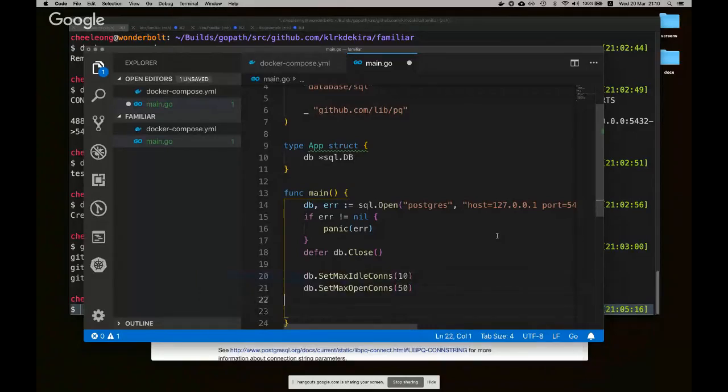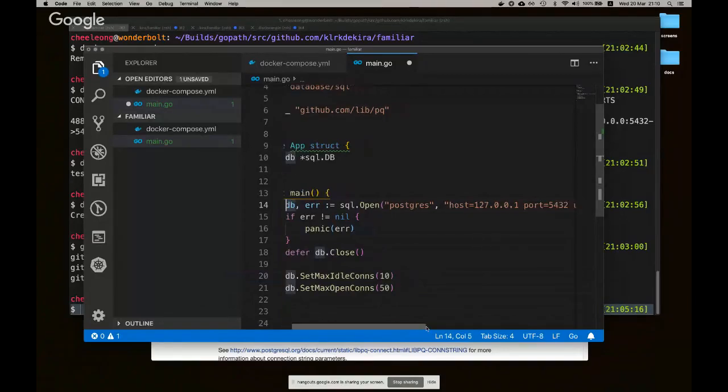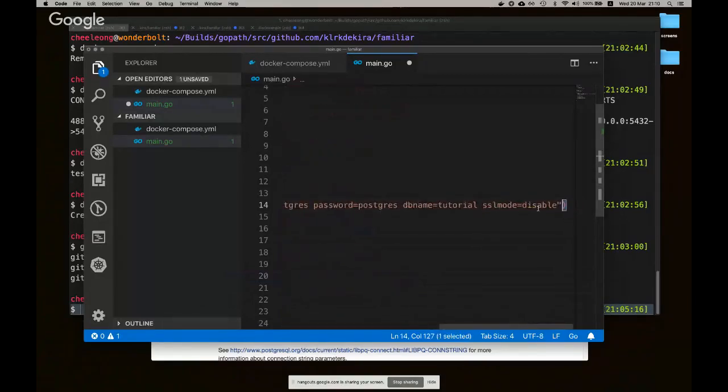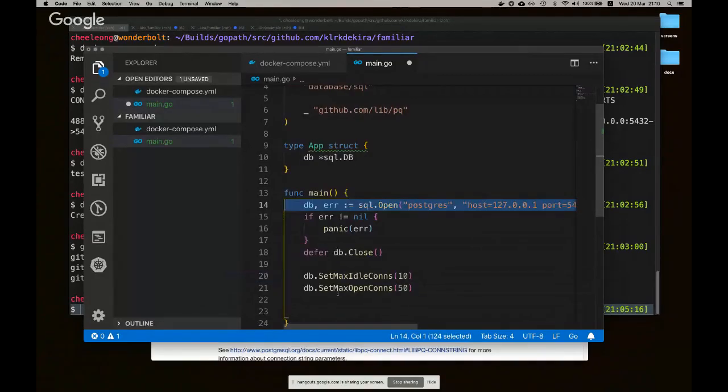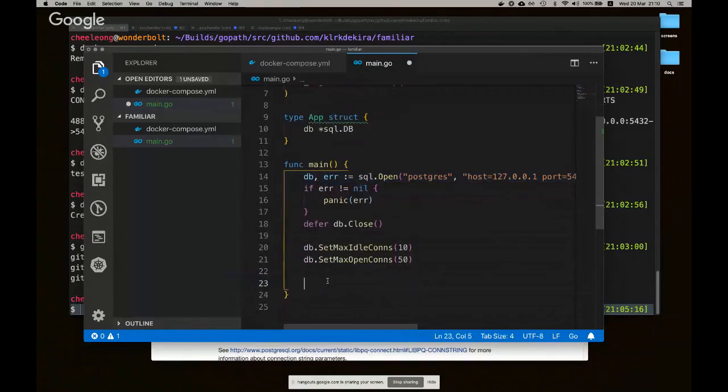Another tip: this part only creates the connection, but it doesn't really tell you whether the connection is up or not. It's not essential, but I like to do a ping.